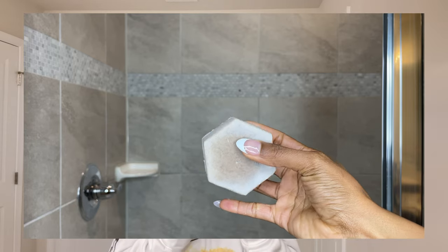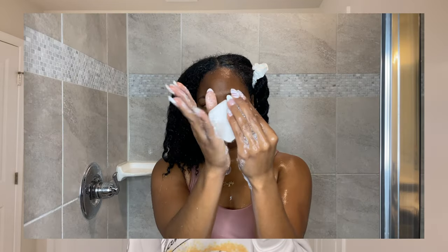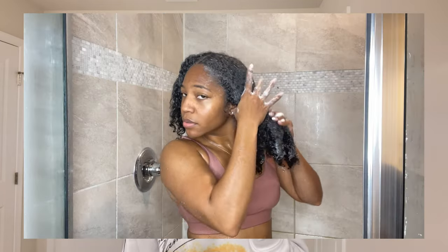Yes, your girl got inches! My box came with two deep conditioners — one is the sea moss and flaxseed, and the other is mango butter and lavender. The shampoo comes in a bar, which was very new for me. At first I was like 'this is not gonna work,' but I was so shocked at how much it lathered up — you can clearly see the lather was real. It also came with the leave-in detangler and the Curls Unleashed.